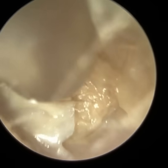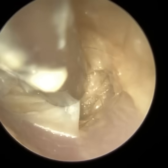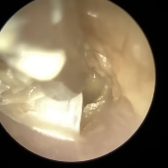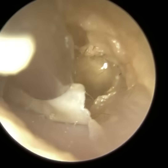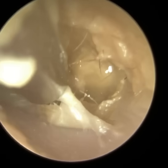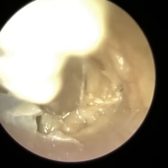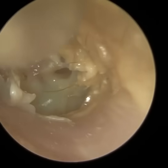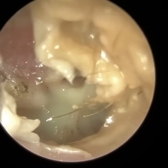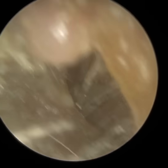what was interesting with this case is that once I removed this debris, and we know it's a fungal infection because you'll see some spores in a moment on the eardrum itself, but she had an underlying perforation, so a hole in the eardrum, and we don't know the exact cause, but it could be that she's got what we call a mycotic thrombosis of the eardrums, so basically a blood clot caused by the fungus, which has then deprived the eardrum of the necessary blood supply, which has then caused it to perforate. You'll see it posteriorly, you'll see it about 3 o'clock.